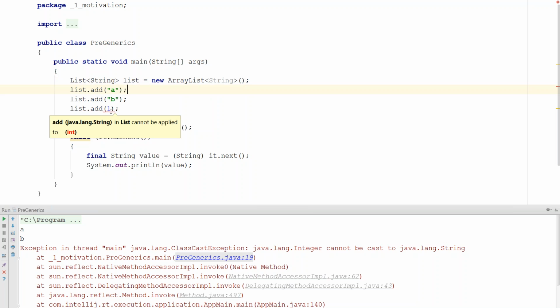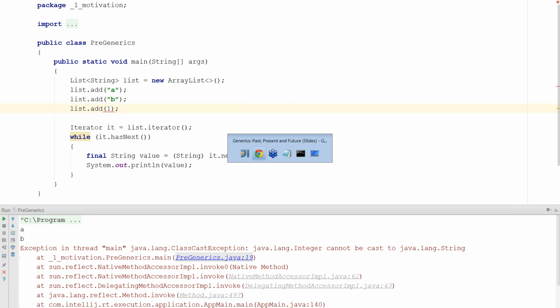That's fantastic. As time went on, generics evolved, and the diamond operator was introduced in Java 7 to remove the additional need for generic type information. But a lot of the information that we're going to be talking about in this webinar are things which have been around in the generics days right from Java 5, so they're features which will naturally be available to you until we get to the future section of this talk.